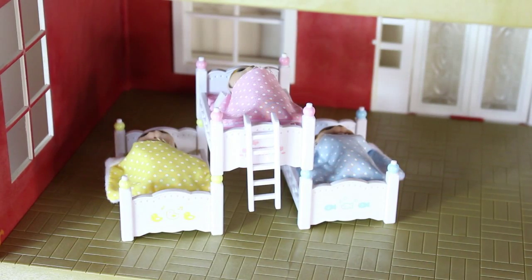I think they are asleep. I'm trying to whisper because I don't want to wake them up. But this is such a cute set. Look how adorable they look — so sweet. Don't you think this is the cutest thing ever from Sylvanian Families or Calico Critters? If any of you guys have this, do you love it as much as I do? Because I really, really love this set, and I'm so glad I started with the triple bunk beds. I'm so glad I got the baby meerkats — they are so adorable.